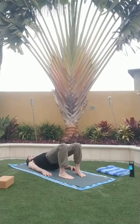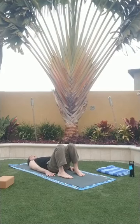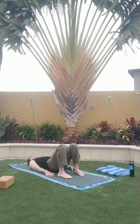Exhale, roll back down, one vertebrae at a time. We're going to do two more of those, but keep that tailbone, tuck it all the way down into the center of the earth until you feel your low back come off the ground. And then inhale, roll right back up.